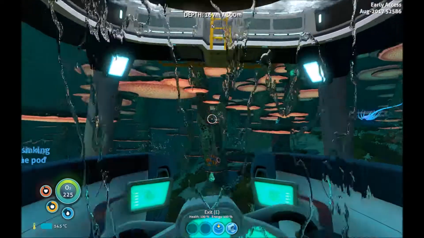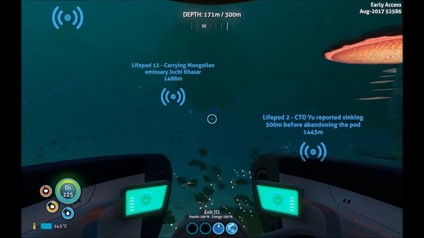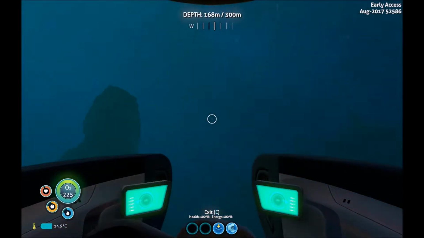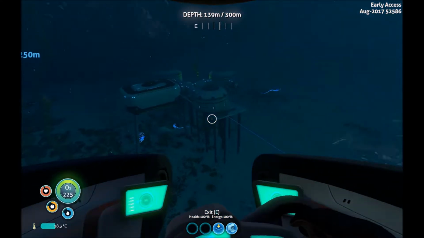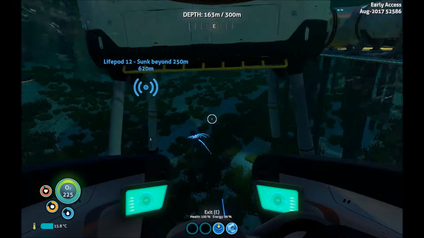So, technically speaking, we could actually head back to the floating island and get another purple key, I believe, but we're not going to do that. So, it is getting dark. Fantastic. Alright, on second thought, we're going to go take a nap, then we're going to go explore the alien ruins.